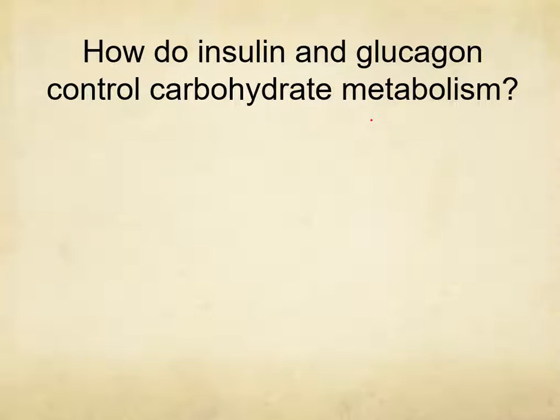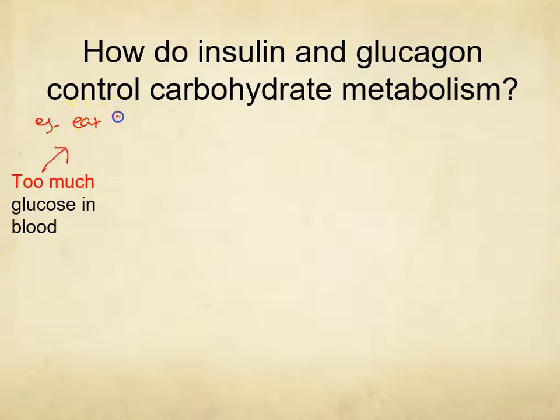So how is the glucose concentration in our blood controlled by insulin, glucagon, and the liver? Number one, when there's too much glucose in the blood, you may want to write this down. If you feel that you need to pause the video, please pause the video. Too much glucose in the blood could be, for example, after eating a meal that is very high in carbohydrates, because you know carbohydrates contain a lot of starch, and starch will be eventually digested to maltose and finally to glucose, right?